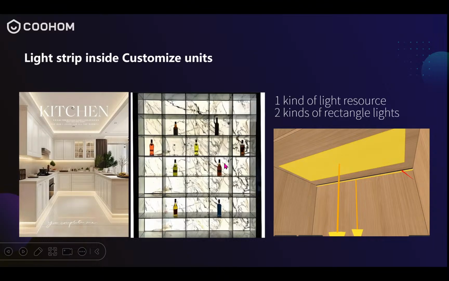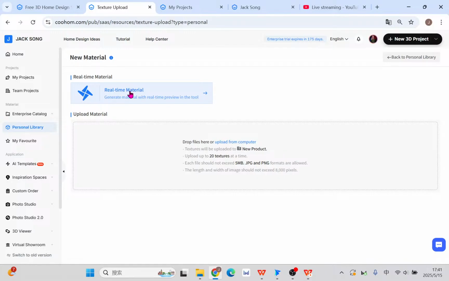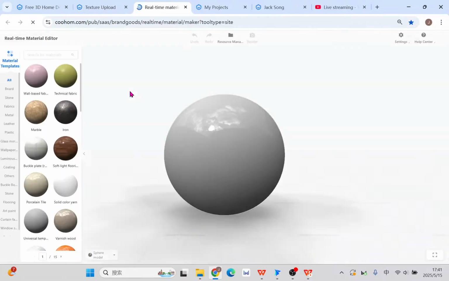Okay, and also something related to this. I can show you how to do it within the real-time material. It's up to your choice. You can use the wall editor way or sometimes the end panel.